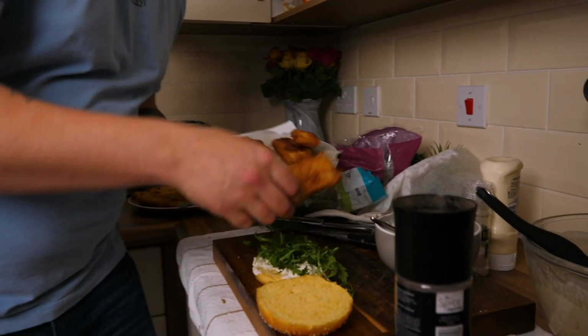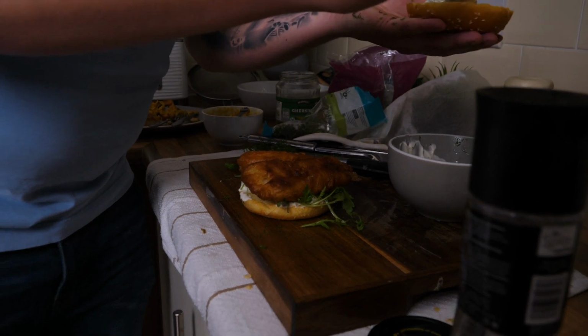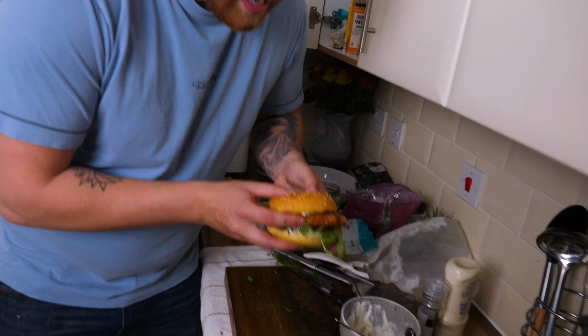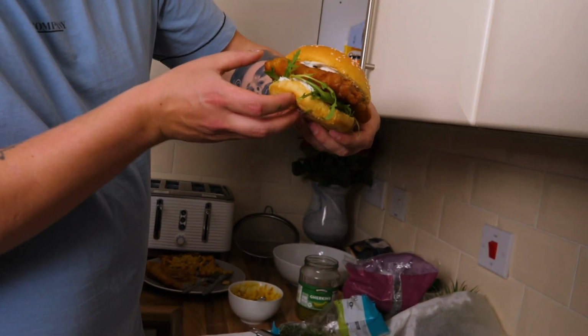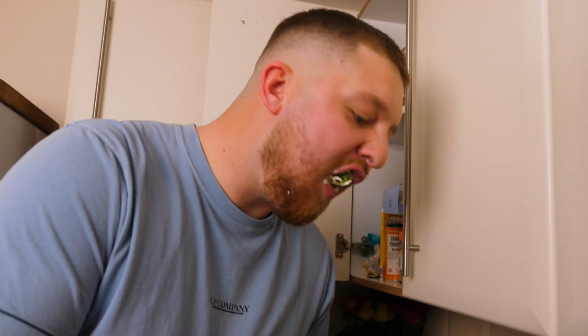We're trying to, well, I'm certainly not trying to lose any timber, but I should be trying to lose some timber. Look at this. 1 fish finger, 2 fish finger. Get a top. Bit of tartar on the top. All in there, look at that. Is that the best fish finger sandwich you've ever seen? The brioche bun absolutely makes it. No. That was a rhythm.